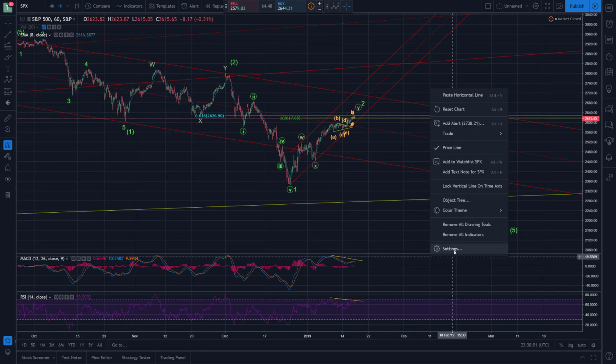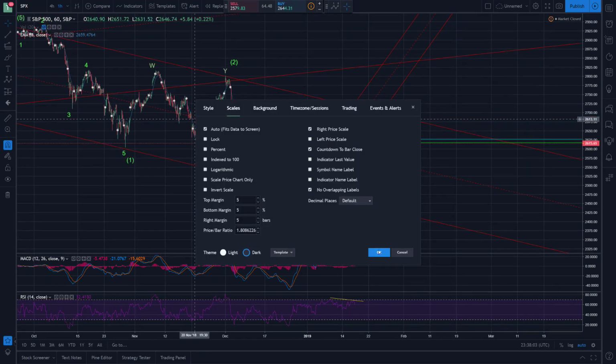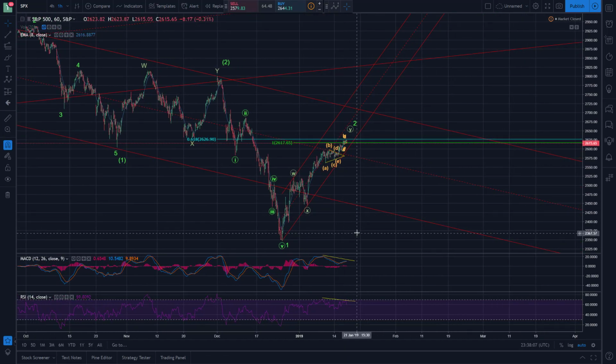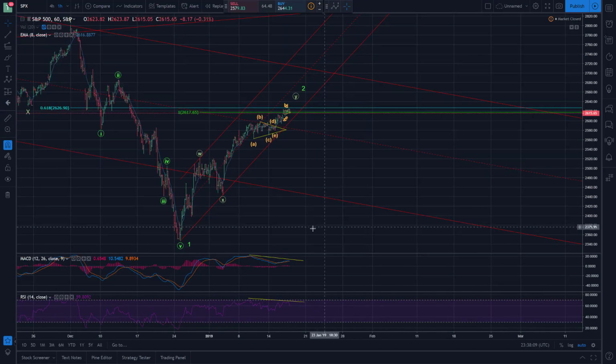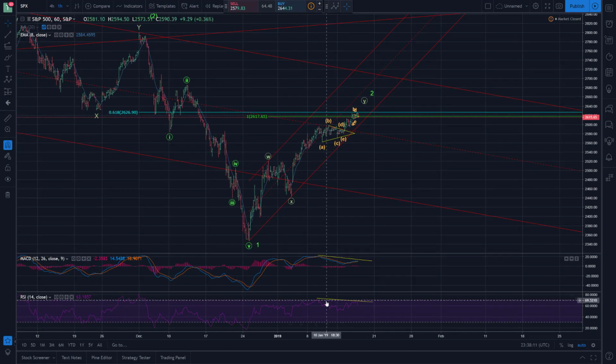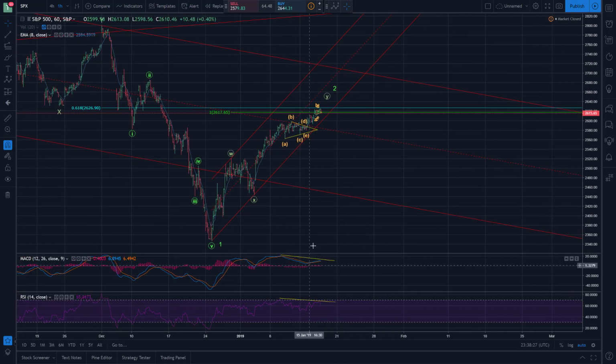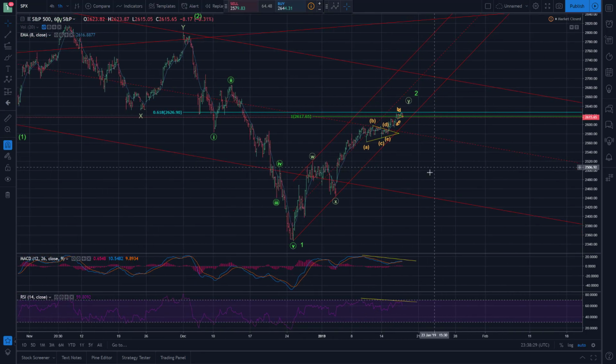So a couple things I want to point out, though, on the very, very short-term patterns, because I think they're potentially helpful. Before we do that, we do still have a nice RSI bearish divergence. So you can see RSI made lower highs as prices kept creeping to higher highs. The MACD moving averages made lower highs as prices crept to higher highs. So that's a signature you want to see when you're looking for a turn. So that's there, check mark there.